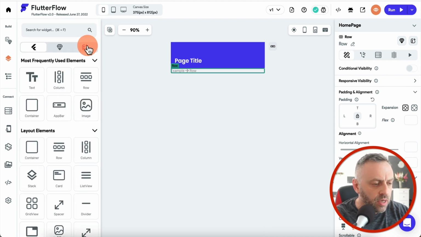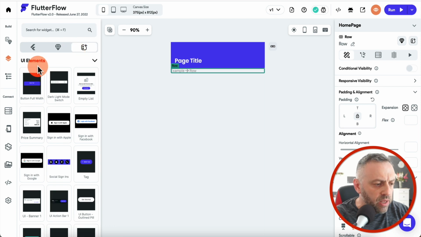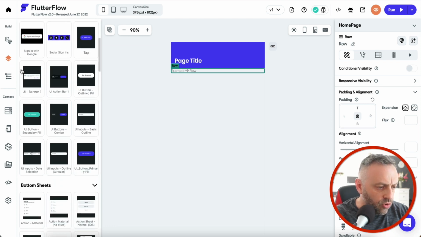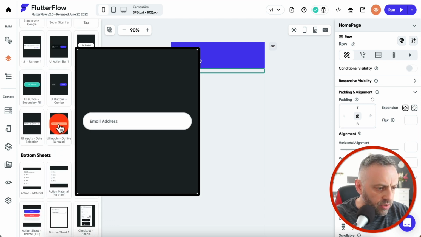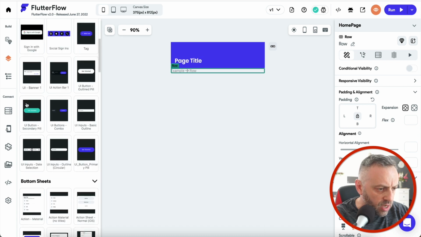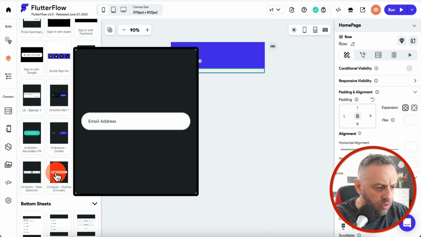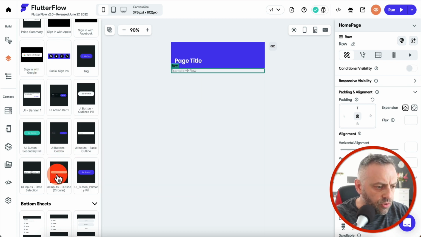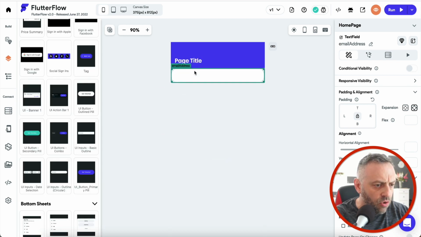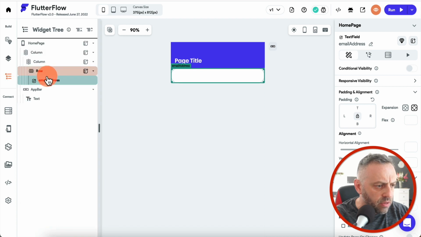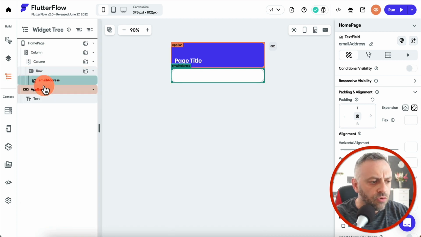I want to make it nice. So we're going to go into the template library and scroll down and try this one. This one is really nice. There's a couple of other ones. Here's another one, but I like this one. It's kind of simple and it works. And so we're going to drag it right inside that row. We're going to go into the hierarchy and make sure it's inside the row, as you can see. It's nicely inside the row.